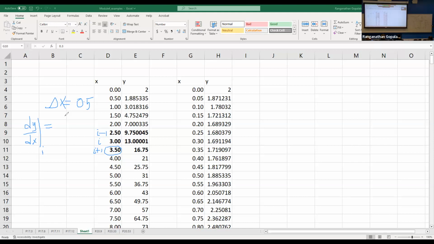So it's like saying your derivative that you want to get is this term. Can you tell me, can this term be computed with the information provided? You know y at the next point, you know y at the previous point, you know the step length. So none of this is going to be a surprise for you. So this can be computed, whereas this cannot be computed. Why?